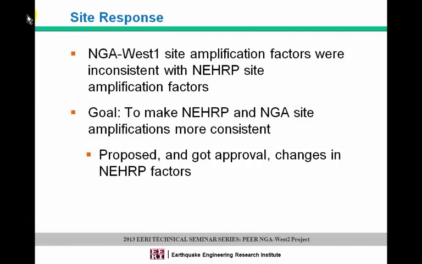Site response. This was a very important issue. The concept is this, especially for the loss estimation community: usually the loss estimation modelers take NGA-West1 or 2 or any NGA. They take the ground motion prediction equation for 760 meters per second for rock. So they exclude the site amplification terms that we have in the GMPE. They get the results, and then they apply NEHRP site amplification factors, which have been in the building code for the last couple of decades, to adjust for different soil conditions.